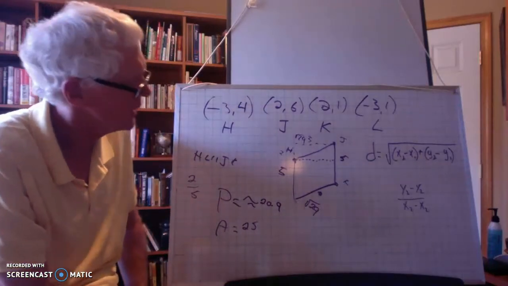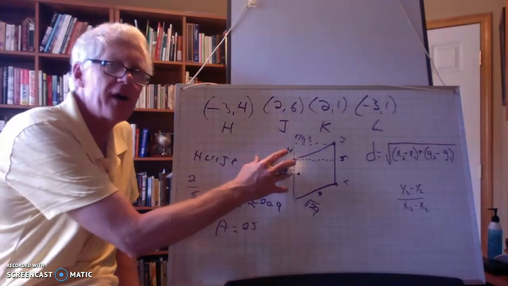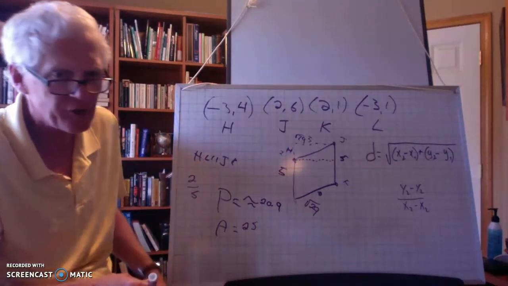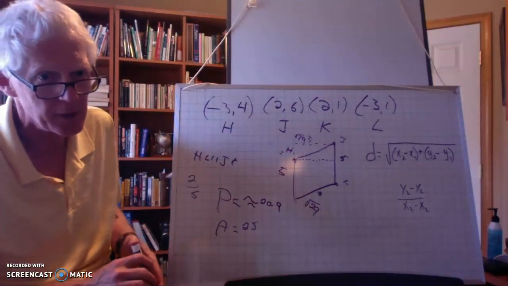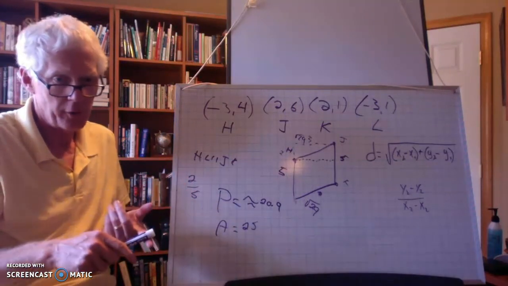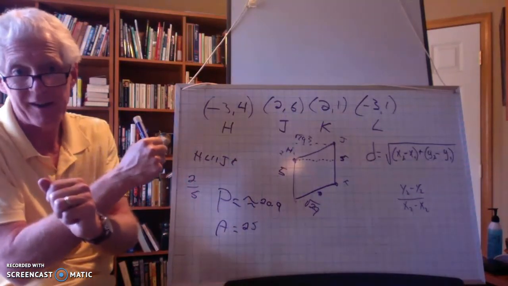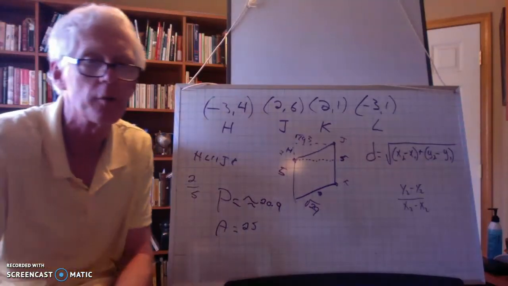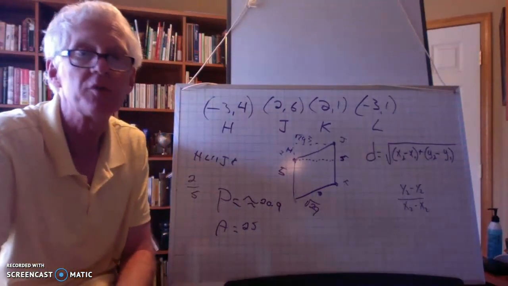Approximately 20.8. So that's your first example, classifying polygons and finding the perimeter and area. They won't be as easy as just finding opposite slopes being equal to see if they're parallel. You may need to use the distance formula. You may need to find bisecting angles to prove that a shape is what you think it is. So that's example 1. Example 2 is coming up next.